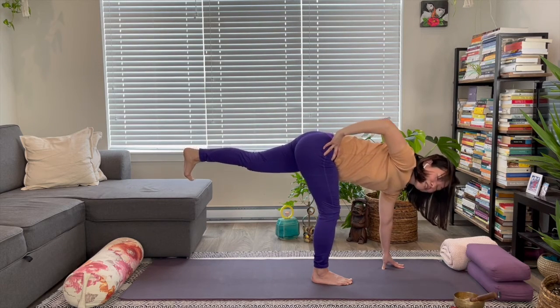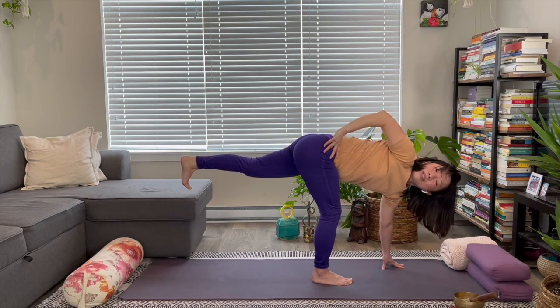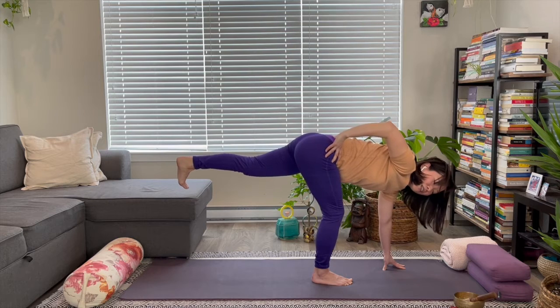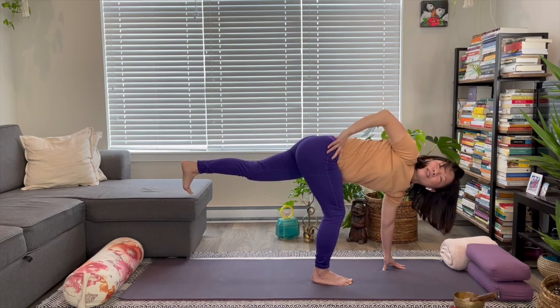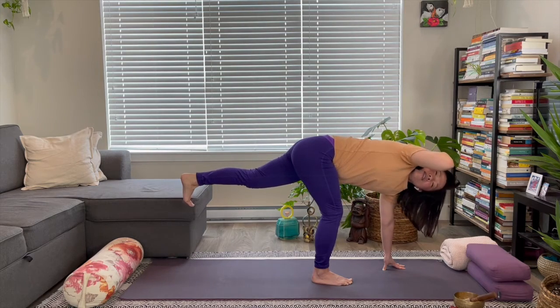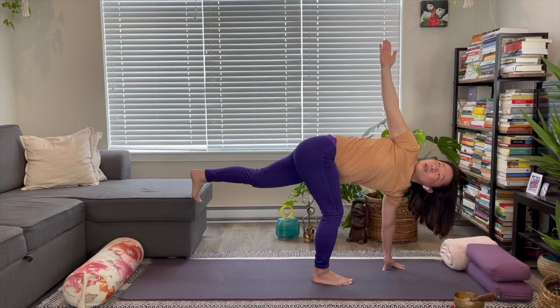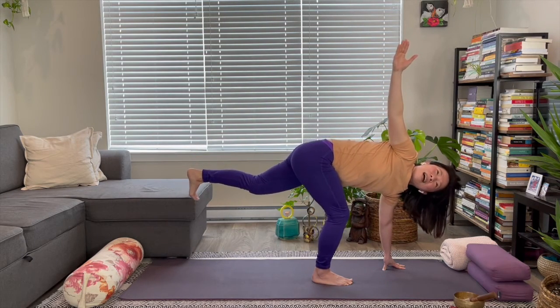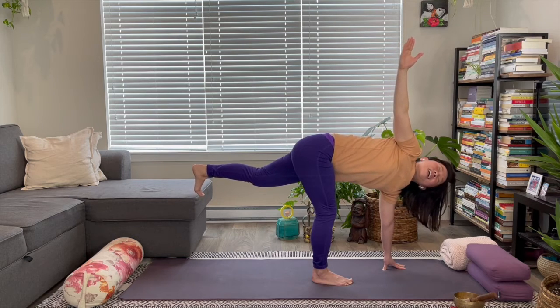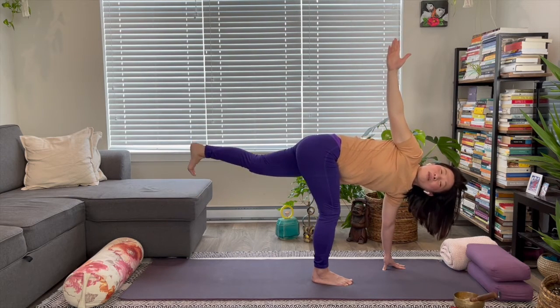Great, relax your shoulders, and then we're even gonna turn the heart a bit more towards the right. So you're in a twist, you're in a half moon twist, relax your shoulders, turn through the heart, and then if it feels okay here, you're even gonna take the right fingertips towards the sky. Nice, extending the left leg back, pressing down through the right, twisting through the heart. Take a few more breaths like that.